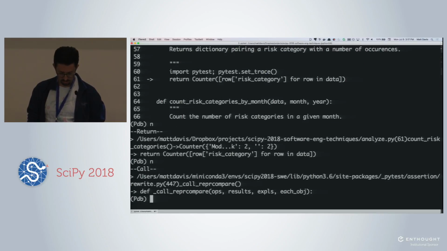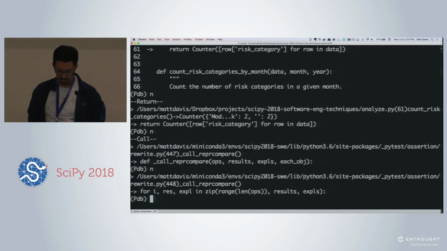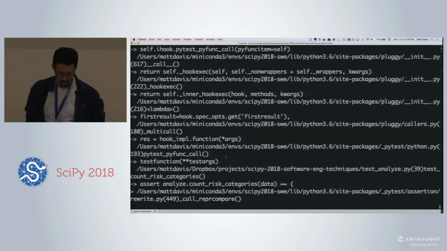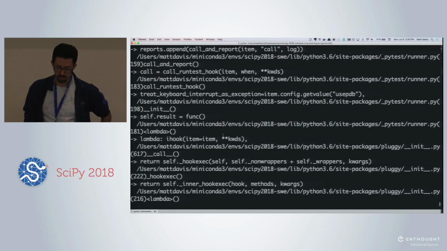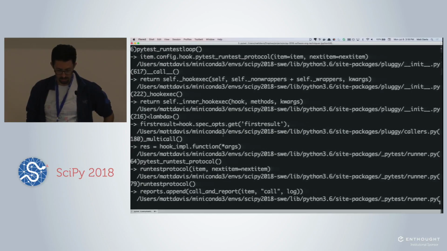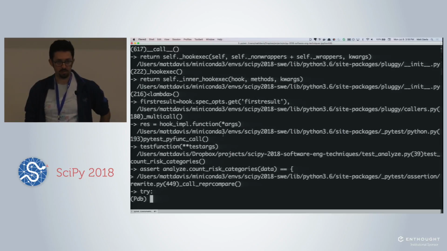So this is going back up into some PyTest stuff now, as I run forward. If you want to see where you are in the execution stack, the where command does that. I'm deep in PyTest world right now, so it looks wild. Wow. But in your own program, you would see, okay, this function called this function called this function called this function, and now here's where I am. And like I said, you could use the up and down commands to move up and down through that and inspect the state at the top of your program or the bottom or somewhere in the middle.